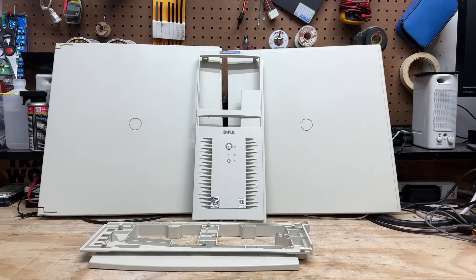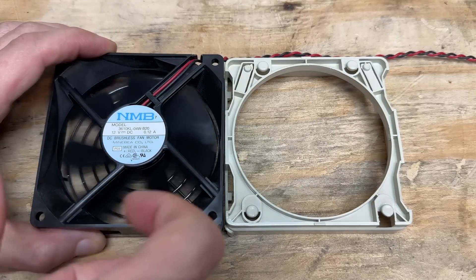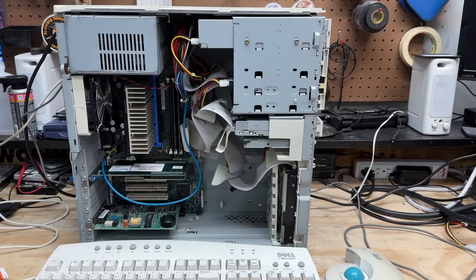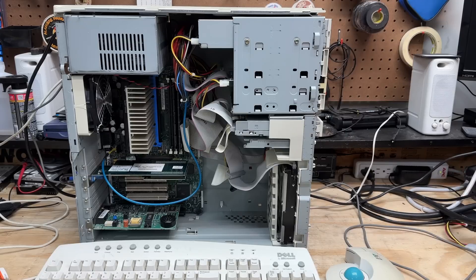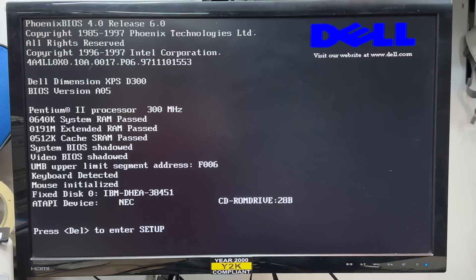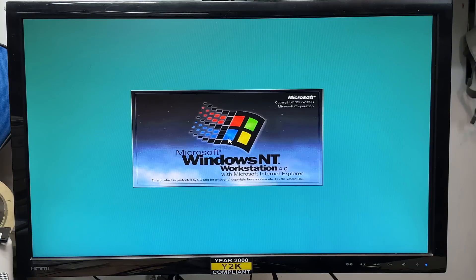This plastic is clean. Got that case fan cleaned up — and not a single thing broke. It's interesting to see the decline in material quality compared to the first system. That fan bearing is perfectly fine. Time to get it together. Here we go. The hard drive initialized and we are posting — counted up 192 megs of RAM. It's got NT4 on it.